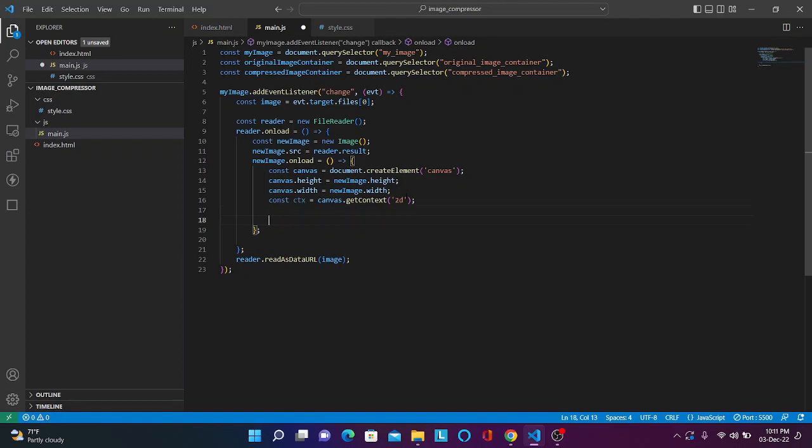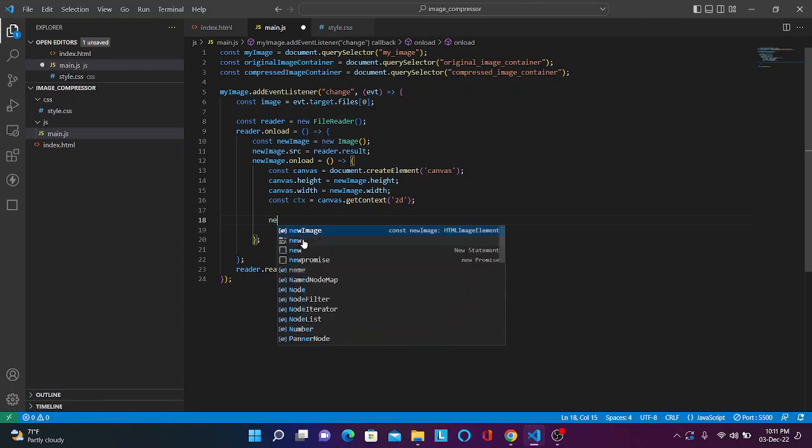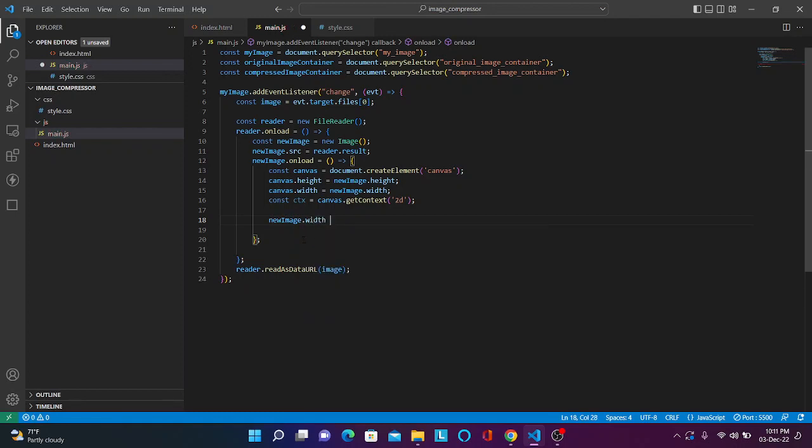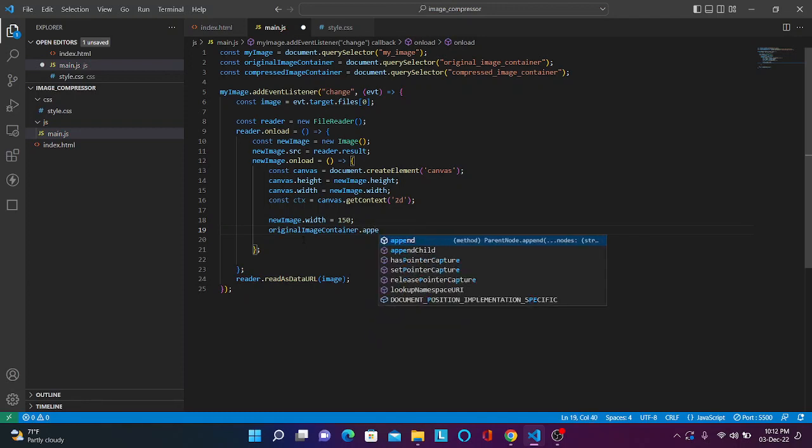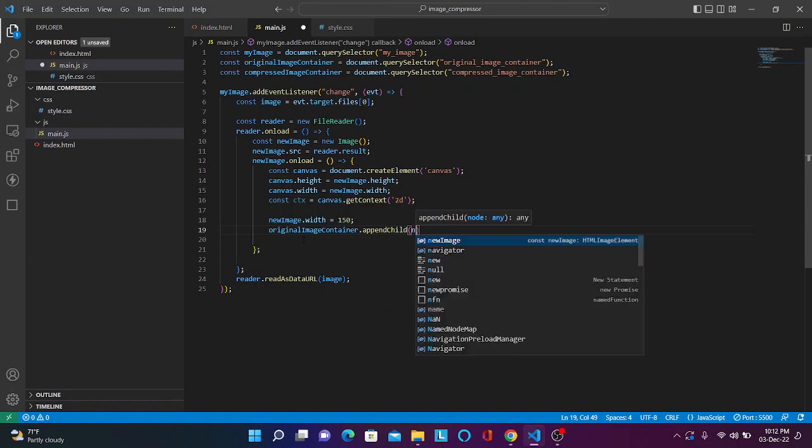Okay, now before doing anything, first in this original image container we will put our actual image. So first I will reduce the width of this image to 150, and then I will append that new image that we created in this container.